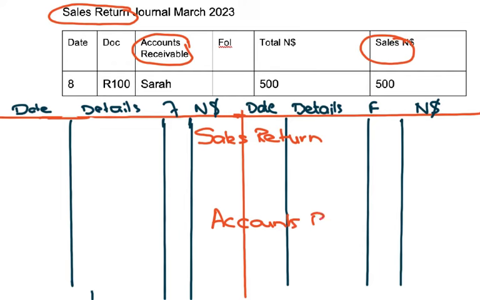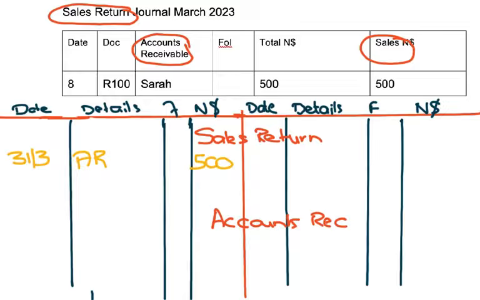Remember, once again, we only work with totals. Although we only have one entry now for Sarah, if we had 2 or 3, we will still only work with the totals. Let's quickly look at the debits and credits. In our sales returns, sales normally increase on the credit side, you will remember, but if it's a return, it will increase on my debit side. My amount is 500. My contra account is accounts receivable, and my date is always the last day of the month.